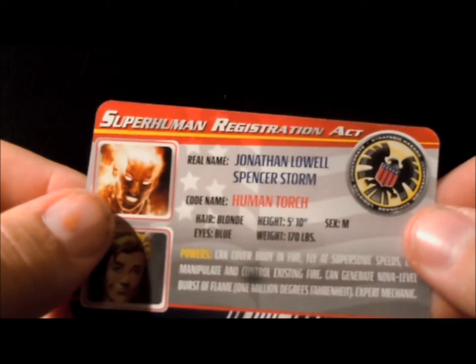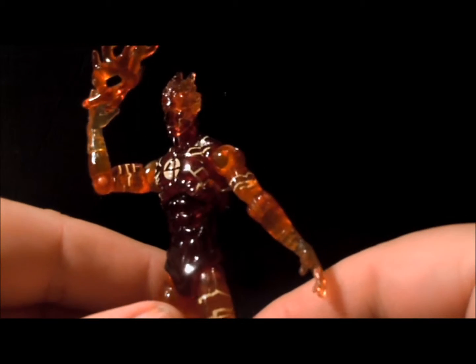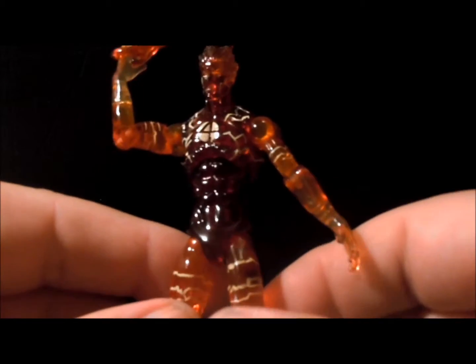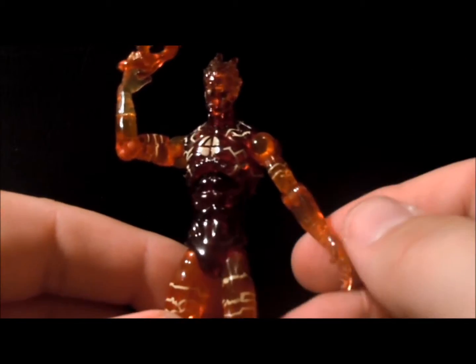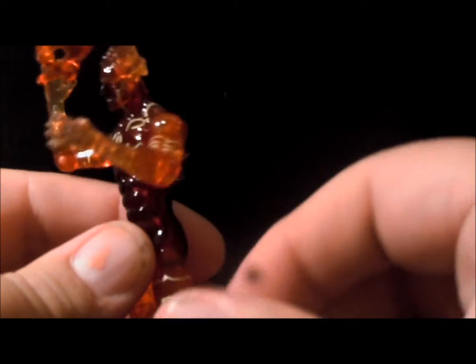But you know what? This is what we're here for. So let's get this out of the way and let's look at the figure. And what a figure it is. It's an older Marvel Universe figure, so it's not as refined as the new ones. But I have to say the translucency on it is awesome.